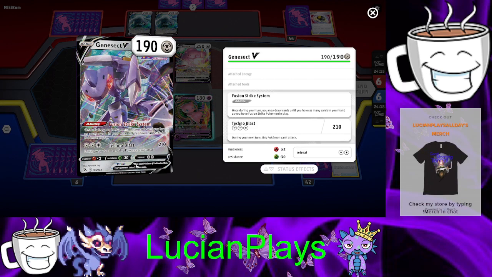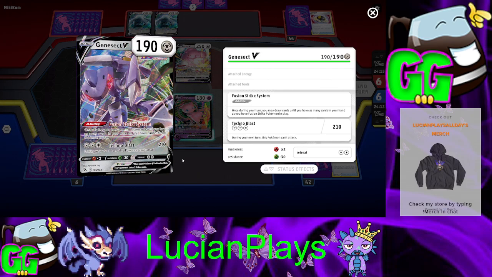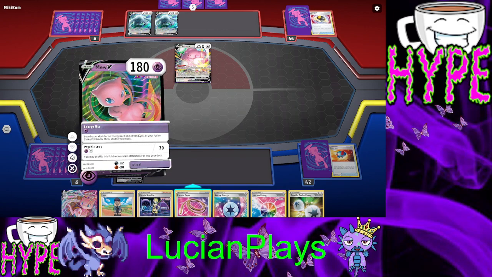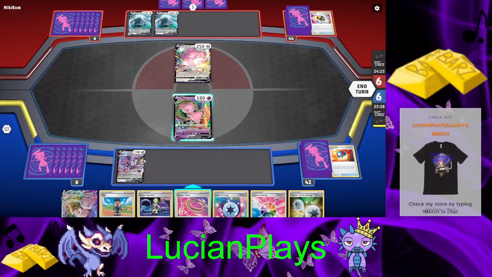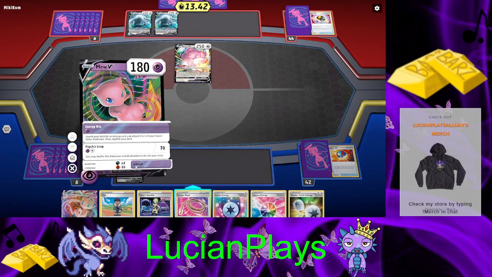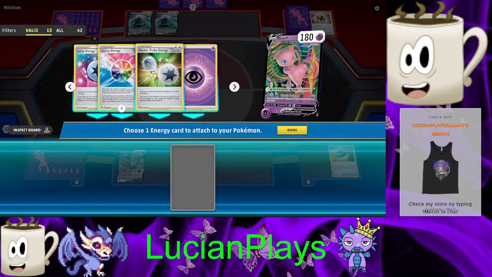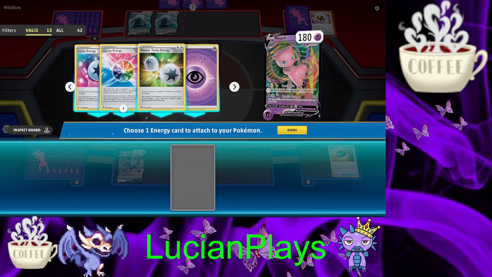Once during your turn, you may draw cards until you have as many cards in your hand as you have Fusion Strike Pokemon in play. Energy Mix. Or do we retreat? Well, that retreat costs two. Energy Mix. Lucky Energy? Nah.